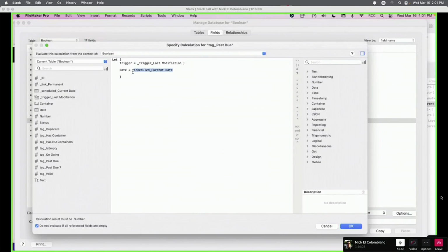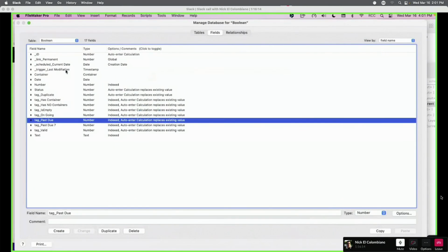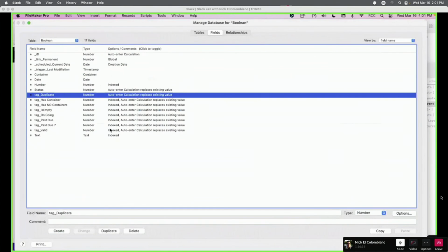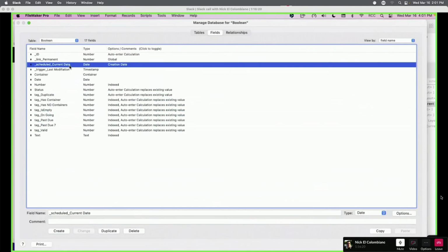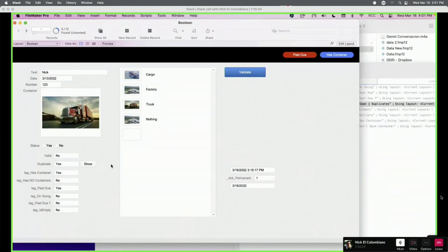But if you don't want to change this and don't want to change this, you can have a field. And the advantage is, if you change that field, all of those change at once. That's the beauty: you change one field and you get all your calculations triggered, all the calculations where you have the trigger.